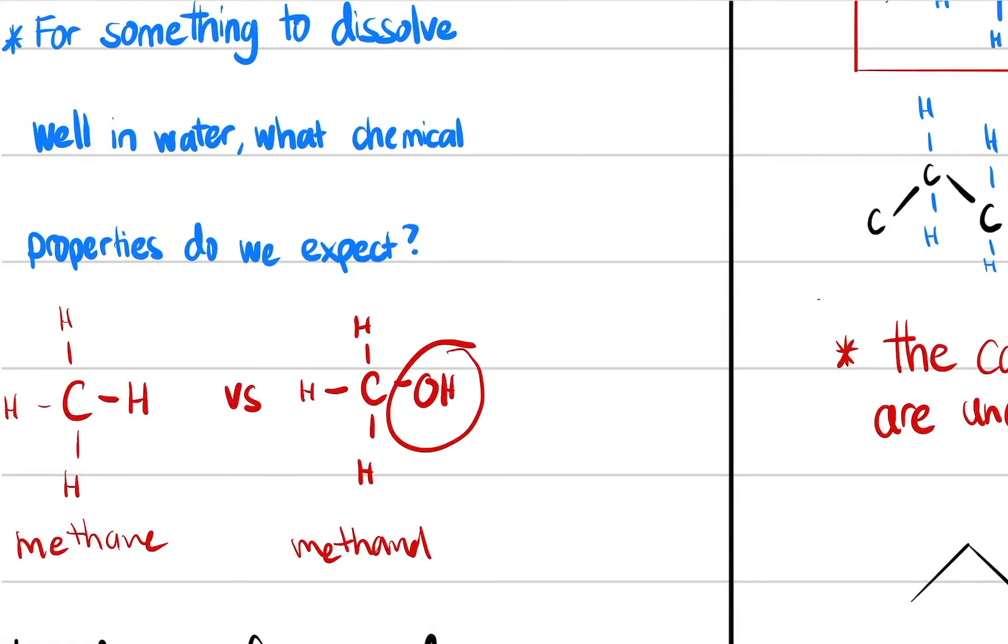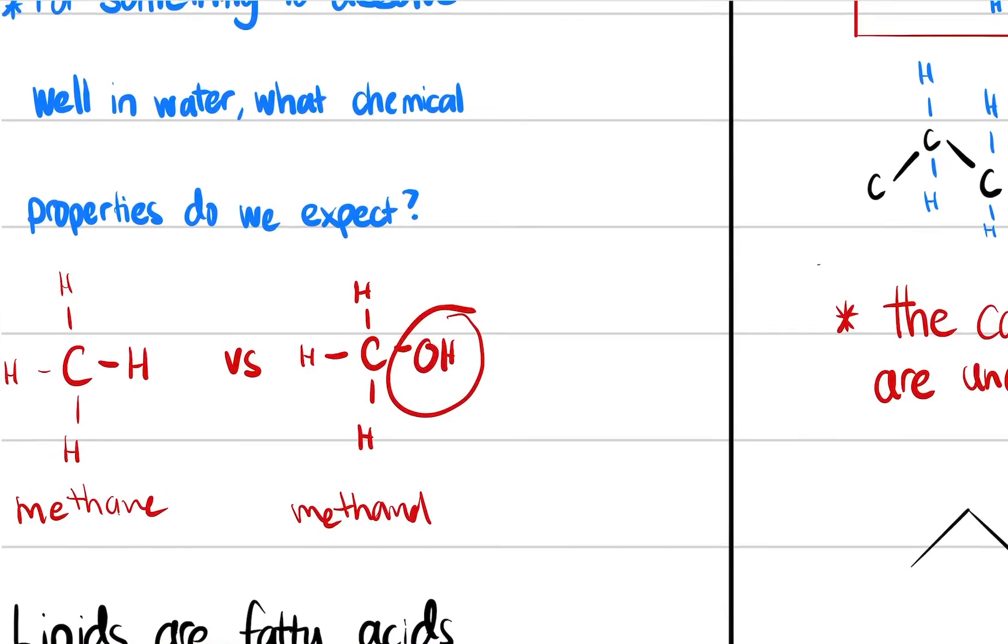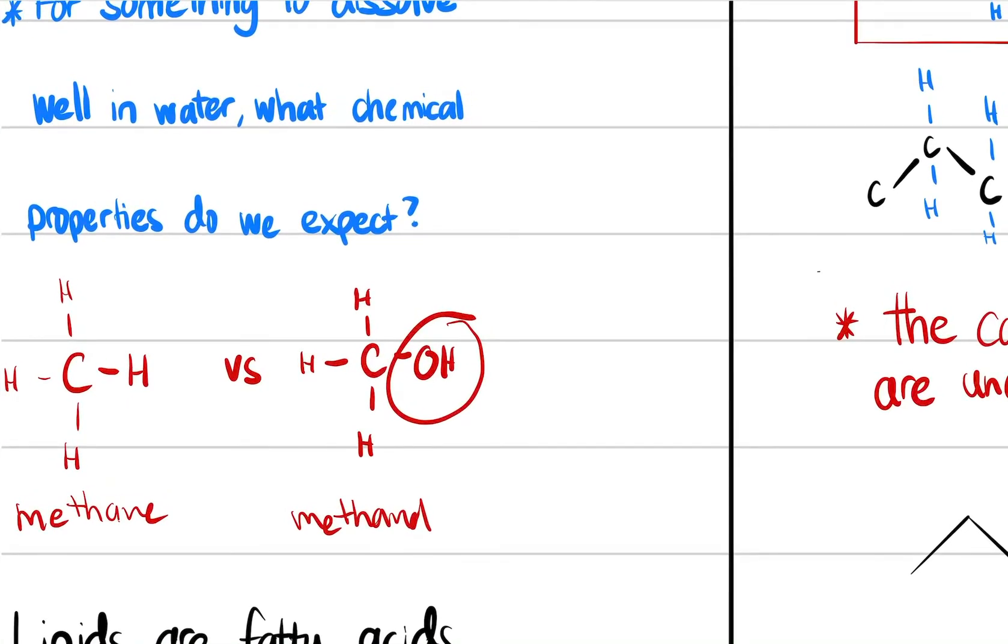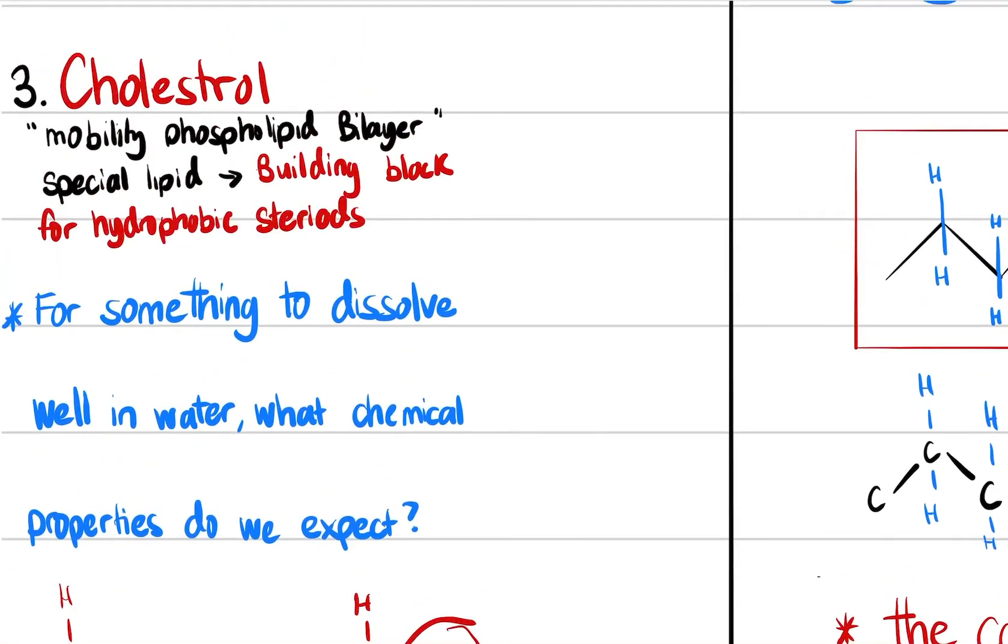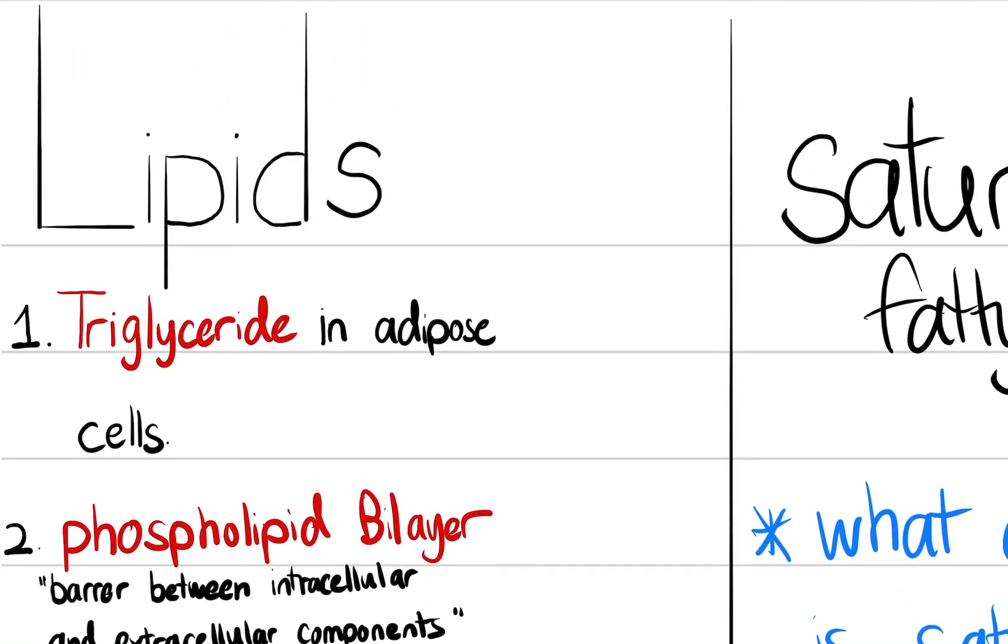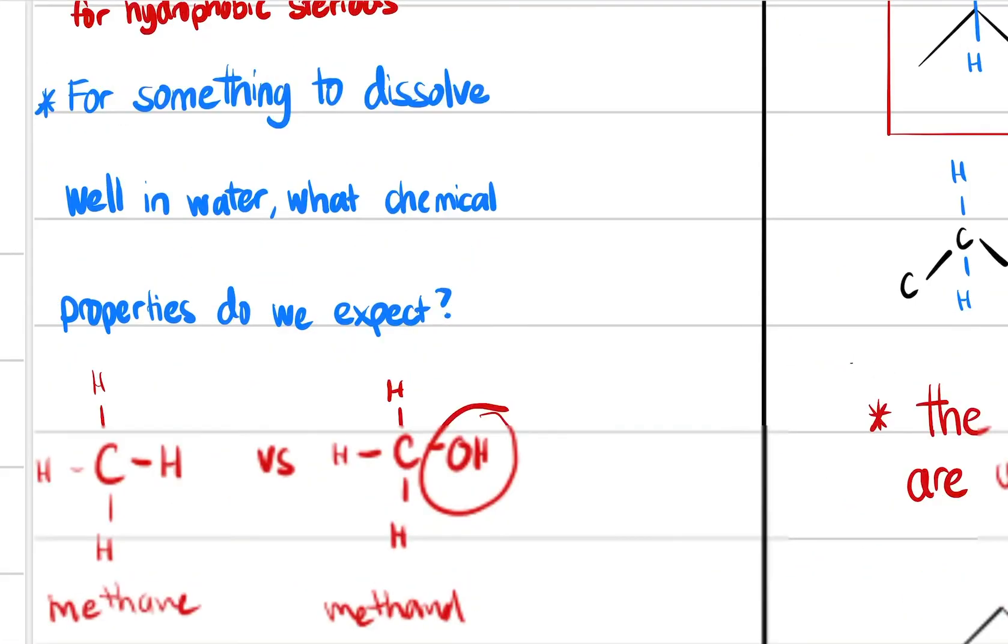The point is, if something is not polarized, it's probably not going to be a good solvent. It's not going to be dissolved well in the solvent, which is obviously water in this case. Just to keep in mind that this is going to be explained in detail later on, that lipids are essentially just very long carbon and hydrogen chains. That's all what lipids are.